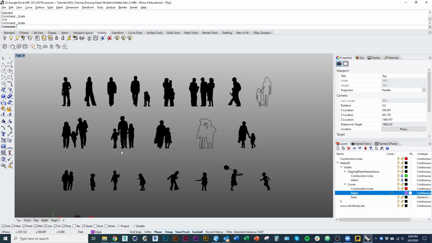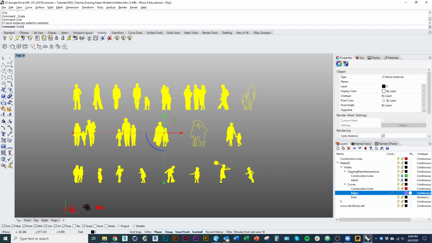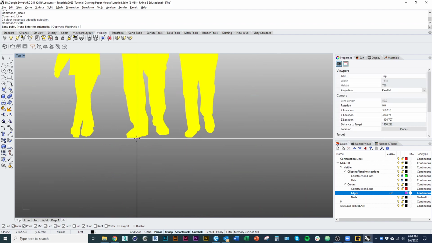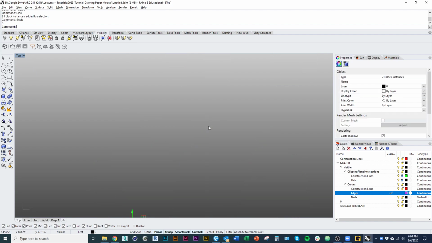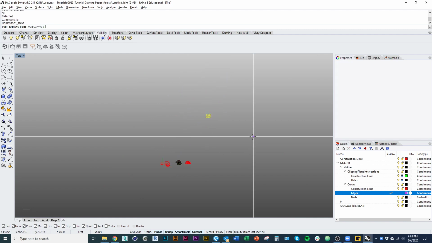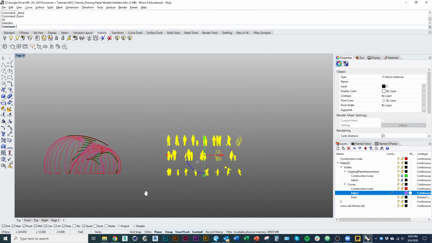So I don't even need to make a line, I can just select it all, type in scale, and trace the height of a person. It doesn't have to be perfect. I'll type in 6 feet there. Okay, I'll move that down. In section, that's about right.